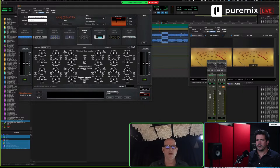And just for fun, let's take that high shelf boost point, which is at 15, and let's make it 14. And then let's click it from plus 1 to plus 1.5, which is actually correct. Okay, let's try that.